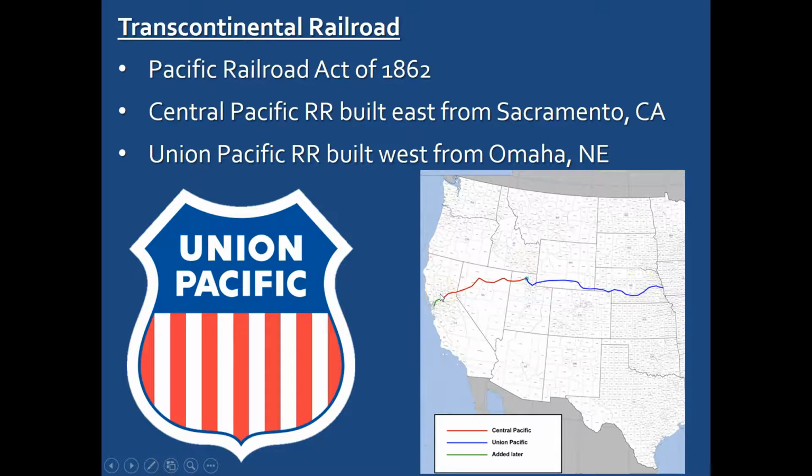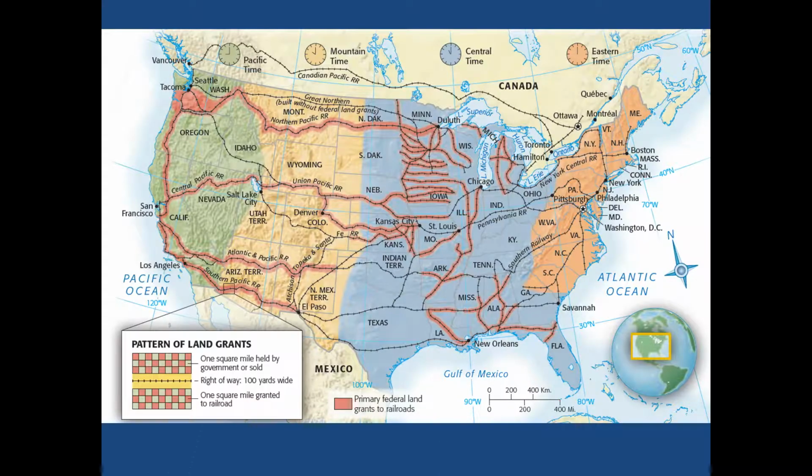And both these railroads are going to get some very helpful subsidies from the government, loans and land grants to help finance the construction of this project. And in fact, you can see the pattern of land grants. These are whole square miles they're going to get in a sort of checkerboard pattern. And once the railroad is constructed and cities start to pop up and farms are settled, that land will become very valuable. So basically, we're giving land away that was not worth much of anything to these railroads, who then can borrow on that land because they know it'll have a value later that they can sell for a profit. So that's our first transcontinental railroad, but there will be others.